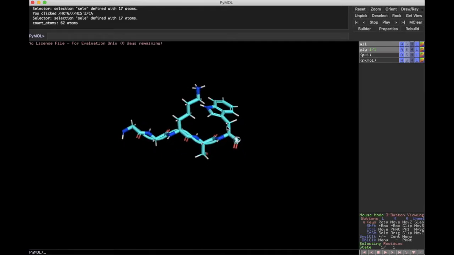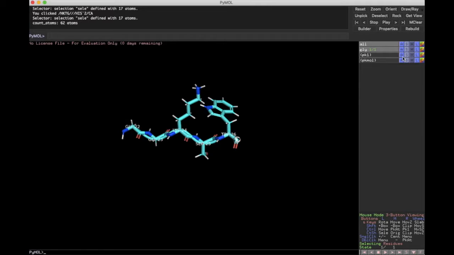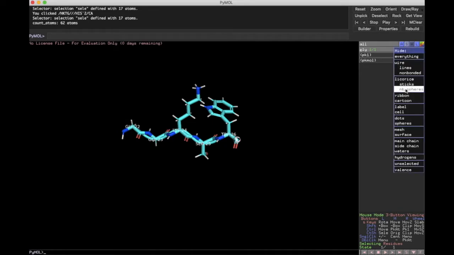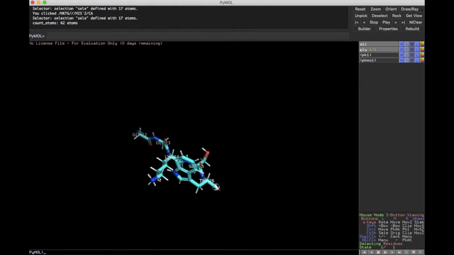So now what I'll do is, just so we can keep an eye on things, I'm going to add labels. I'm going to label the residues so we can see them. I'm also going to remove, you can see this back, it's a cartoon in there. That's not supposed to be there. It's just to help us see what's going on. So I'm going to hide the cartoon. So now we just see the backbone, right?